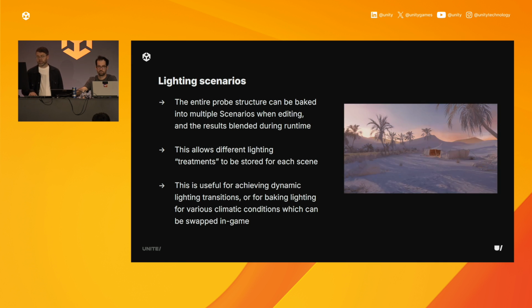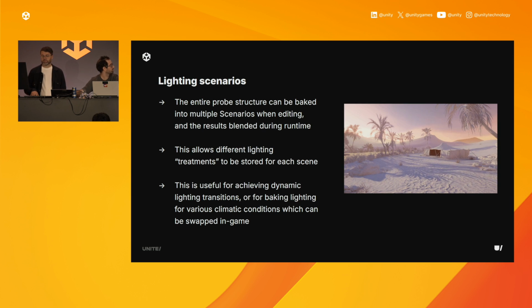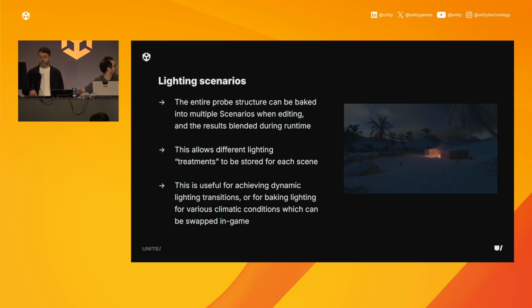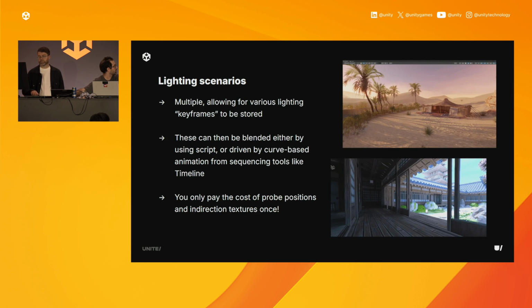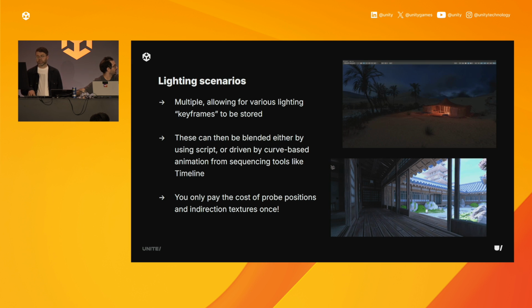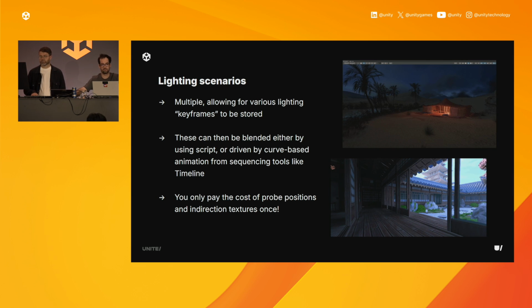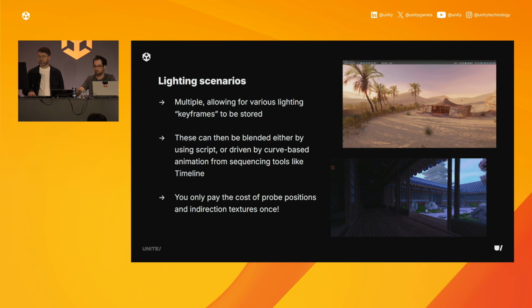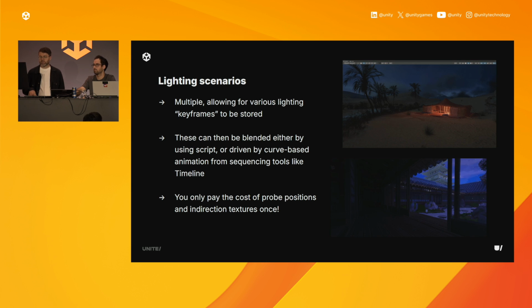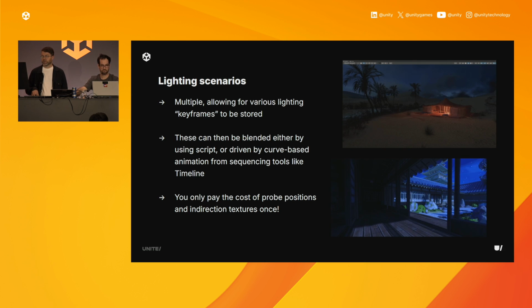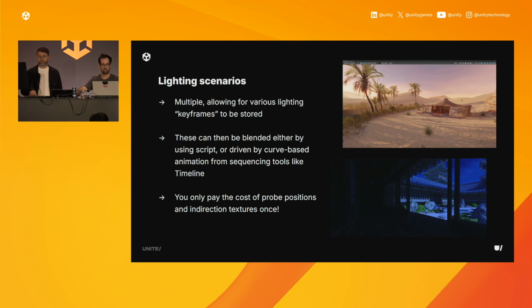An important mention here is that you can actually bake and store multiple scenarios, and that means that scenarios have a critical advantage over sky occlusion in that you can store many more varied treatments with complex local lighting and not just the influence of the sky. As we allow multiple scenarios to be stored and blended, it's possible for users to create lighting keyframes. When used in combination with sequencing tools, such as Unity's timeline features, this allows multiple lighting elements to be coordinated at the same time. Remember, this can also apply to scenes which are not lit by the sky, such as indoor scenes with artificial lighting.